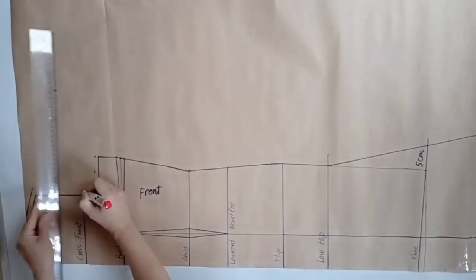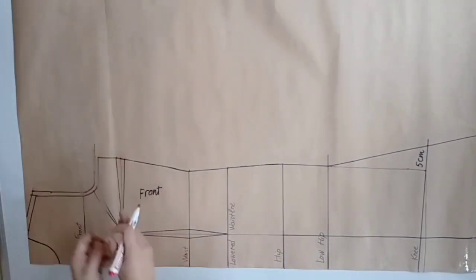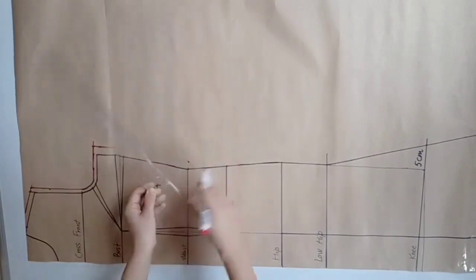I'm going to add seam allowance on all sides: the sides 1 centimeter, the hem 2 centimeters, and then cut with seam allowance.